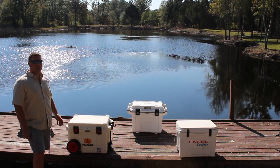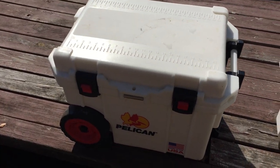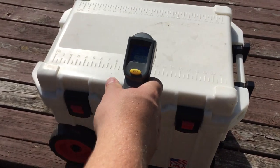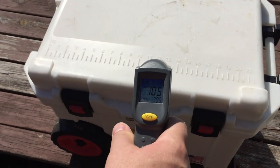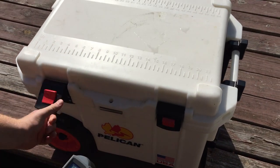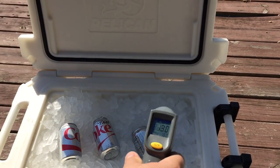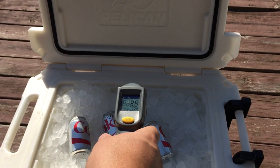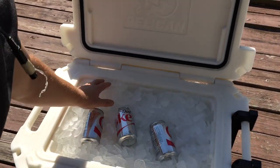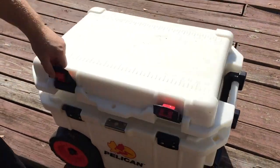So here's what we're working with. First up, we have the Pelican ProGear Elite 45 quart cooler. This one comes with wheels. You can get it with or without. And this is the older style Pelican. 70 degrees on the outside, and on the inside, anywhere from 13 to 16 degrees, bouncing all around. Three beverages on top, filled to capacity with ice.